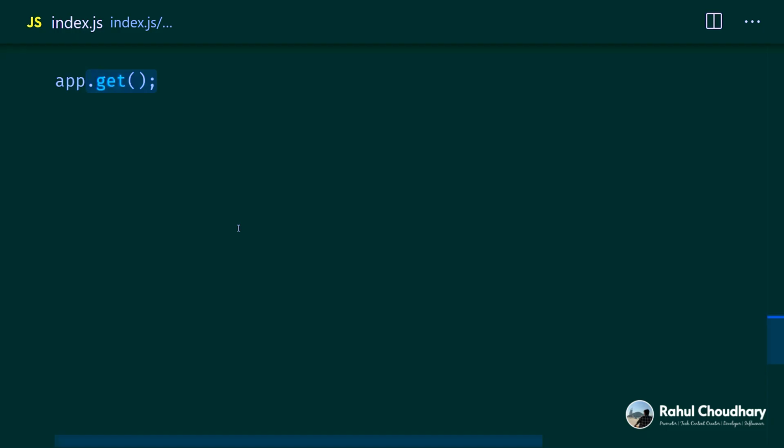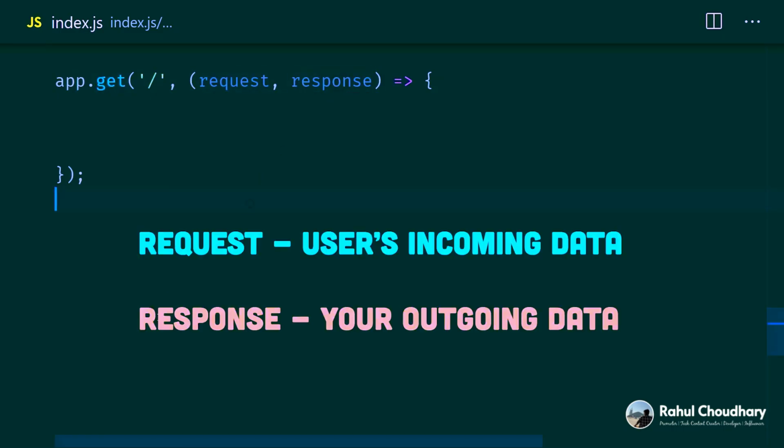With Express, we can set up an endpoint like that by calling app.get, and then the first argument is the URL that the user will navigate to. In this case, we'll just use a / for the root URL, but feel free to create multiple pages for your web app by creating different URLs. The second argument here is our callback function. You can think of every request to this URL as an event, and then you handle that event with this function. And Express gives us 2 parameters to make use of, the request and the response.